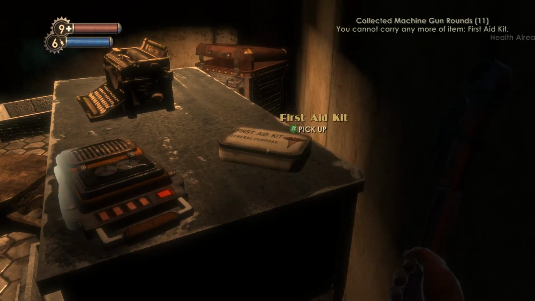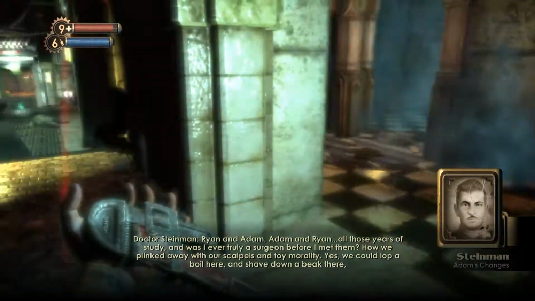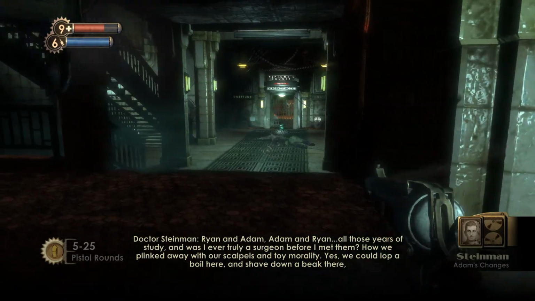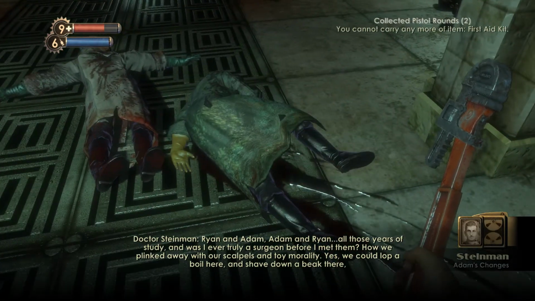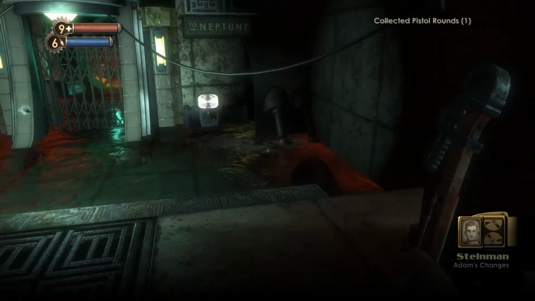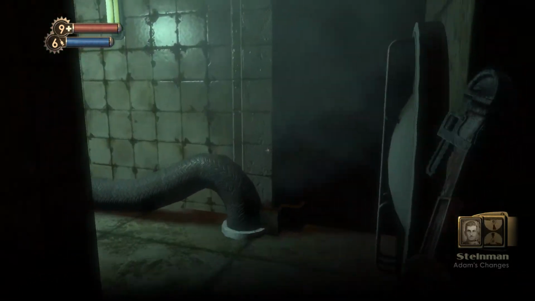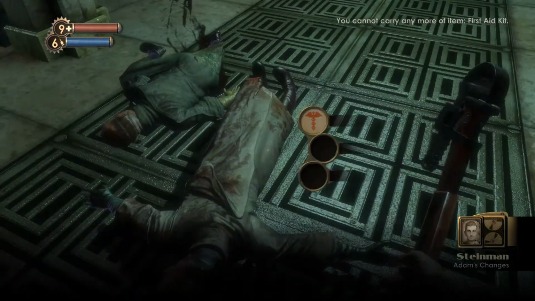A noise! Nurse! Help me find this patient! Nurse! You keep away from my patient! Fucking machine! All those years of studying. Would I ever prove you a surgeon before I met them? How we slinked away with our scalpels and toy morality. Yes, we could lop a boil here. Shave down a beak there, but could we really change anything? No, but Adam gives us the means to do it. And Ryan frees us from the phony ethics that held us back. Change your look, change your sex, change your race. It's yours to change, nobody else's.